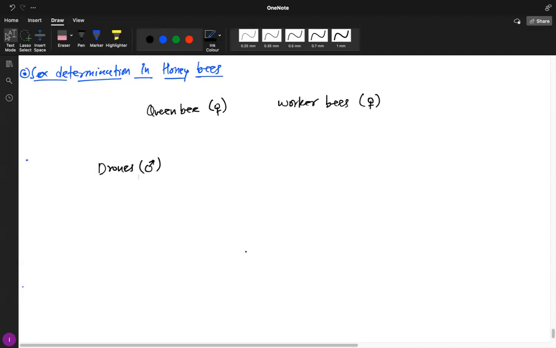So there's a very interesting hierarchy maintained in the hive. Queen bee secretes a pheromone. She releases a chemical in the hive, and all other females who get in contact with that chemical, that pheromone, become sterile. So queen bee keeps all other females sterile. And drones are males. All the males can only approach the queen bee to deposit their sperms in queen bee's spermatheca, and queen bee then can undergo sexual reproduction and lay more eggs. Okay.